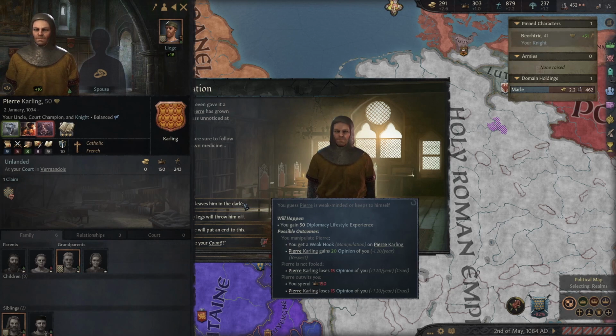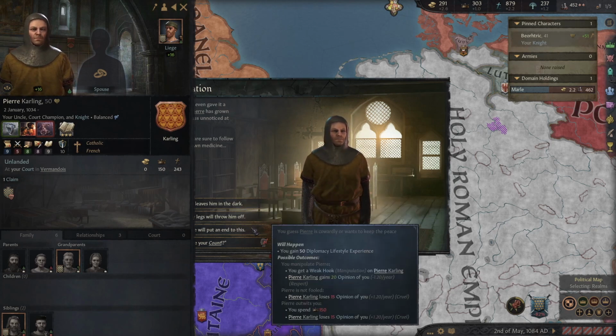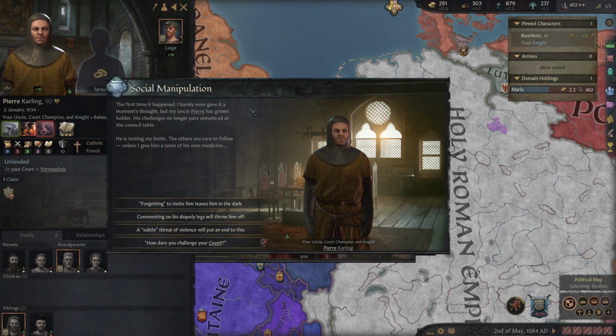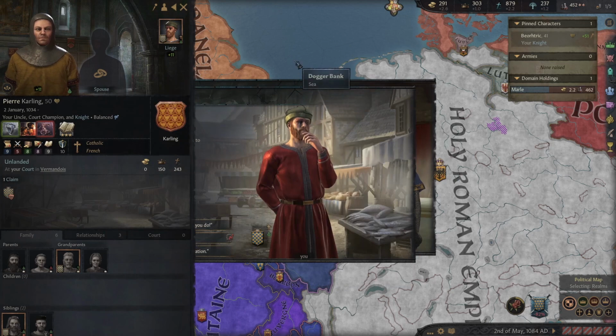Okay, so what are we going for here? Pierre is weak-minded or keeps to himself. He's been objectified due to his appearance, or he's cowardly and wants to keep the peace. He's chaste, loyal, and deceitful. How dare you challenge your count? We gain 10 dread and he loses some opinion of us because he's scared. Yes. Scare him into place.